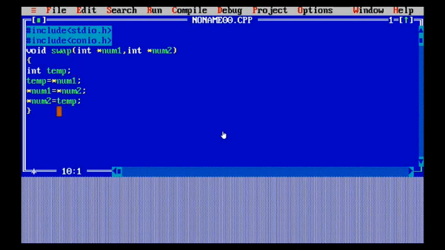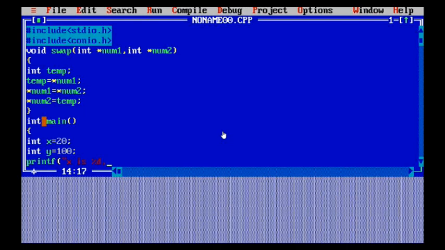When we come to the int main program, we will define some variables in which we will hold some values. I defined int x equals 20, int y equals 100. Now I want to swap these values, so x should have 100 and y should have 20. First I'm going to show you what the output will be when I have not swapped these values. For that I'm using a printf statement that x is this and y is this, and then I print x and y.